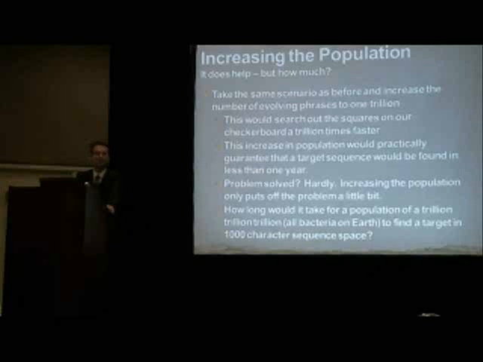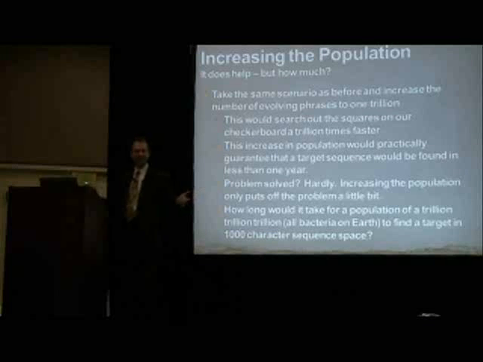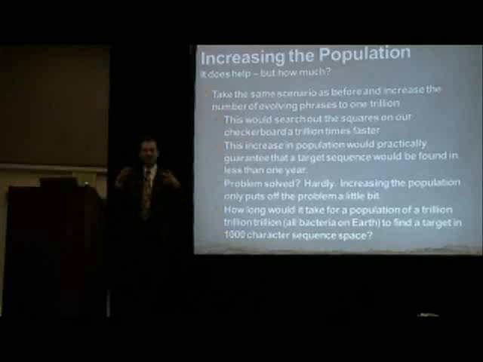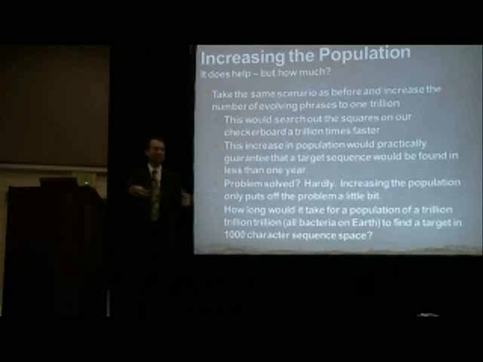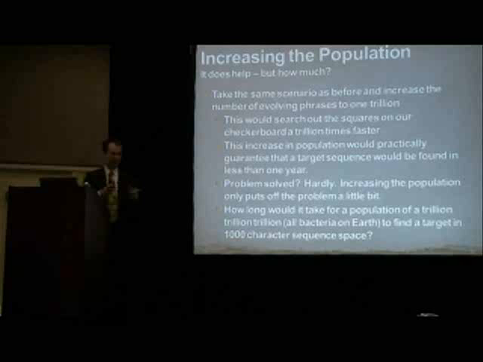So what about increasing the population? This is just starting with one searcher, one guy walking around looking for targets in sequence space. But in reality, your population can be huge. You can have billions of individuals all walking around, each with millions of genes or genetic letters, and they can all be mutating. So does increasing the population help find targets? Yes, it does. But by how much?